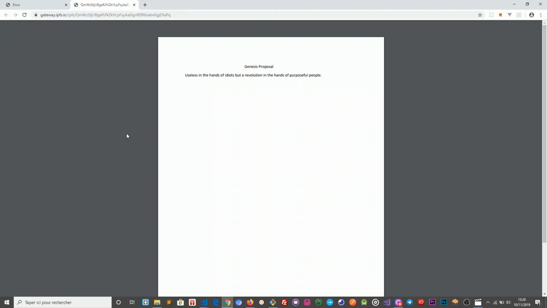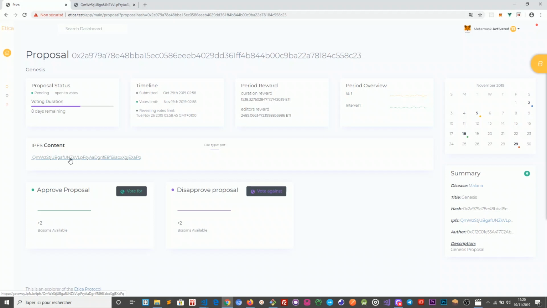the goal of this is just to show the process, because you see right here it is an IPFS hash, and on this IPFS hash I can put just one file with just one line, 2 lines, or I can put a folder. I can put a folder of several files. So the content right here will be able to represent a lot of content. Actually, it will be able to represent different kinds of files, PDF files, videos, folders of files, and the principle is that when someone has made a proposal, I go right here, I click on the IPFS content.